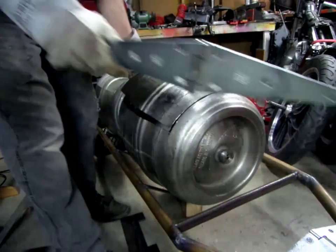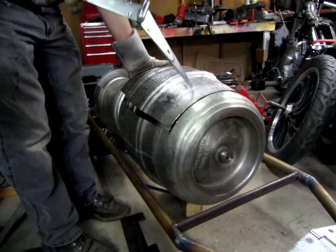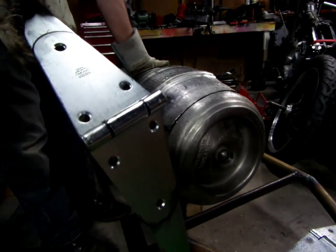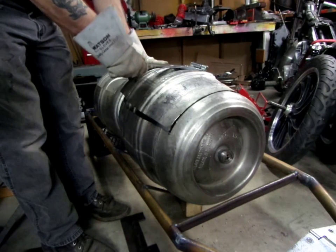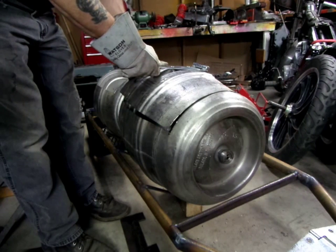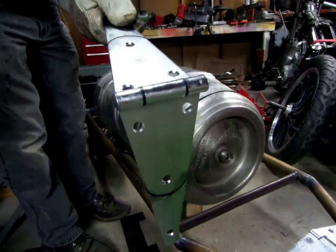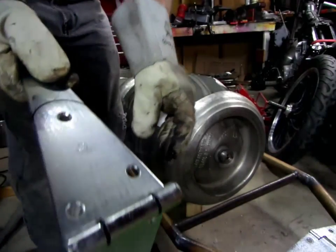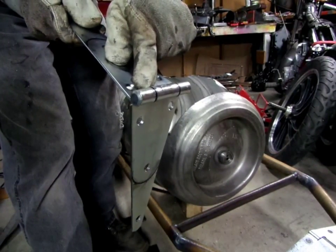So what I've got for hinges is this here routine. Real nice. Got a neoprene keeper inside there. Problem is, how do you radius that? Now, normally I would stick that in the forge and up on the anvil, but with that neoprene black in there, I can't do that. I can't put it in the forge.